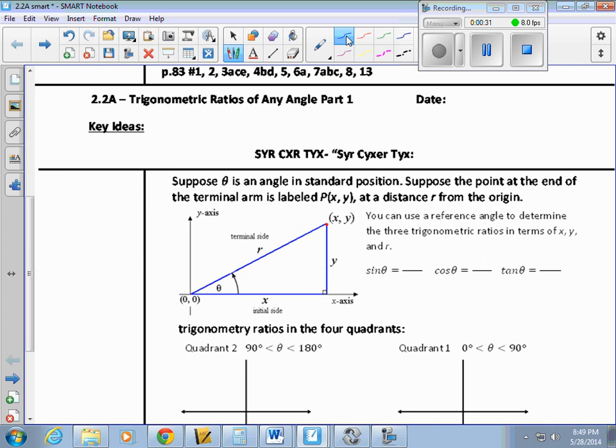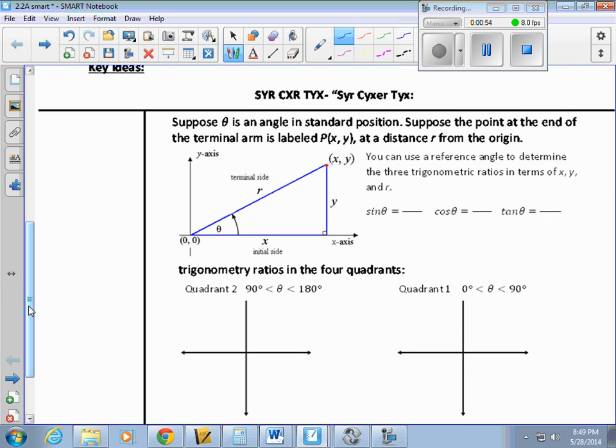our trig functions. So sine, and you'll see later, sine is equal to y over r, cos is equal to x over r, tangent is equal to y over x. So S, C, and T stand for the same things, but we've exchanged our opposite and hypotenuse for y's and r's and adjacents for x's.